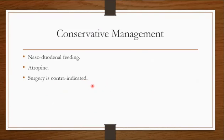Conservative management is an option for certain cases — where surgical intervention is refused by parents or contraindicated. A nasogastric tube feed allows the child to gain weight, and the obstruction can disappear gradually, though this can take months. Atropine has also been reported as an option: as an anti-muscarinic agent, it reduces pyloric spasms and can be used when surgery is contraindicated.